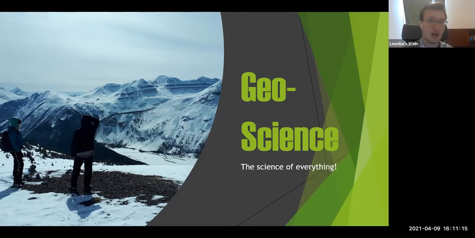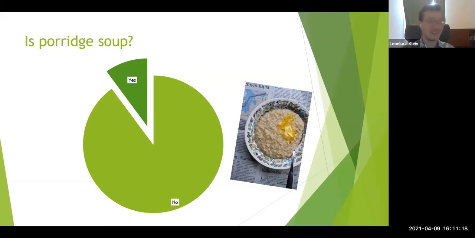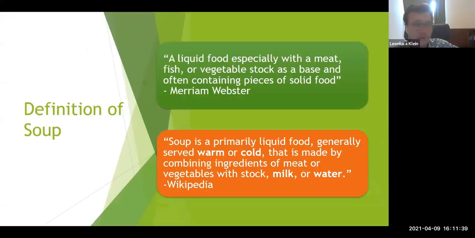So let us start off with the simple question I asked you guys in the sign up: is porridge a soup? Now, some of you have said yes, and the majority of you said no. So now let's consider this with some actual definitions. If we look at the definition of soup, Merriam-Webster here says, liquid food, especially with meat, fish, or vegetable stock as a base, and often contains pieces of solid food. Now, with that definition, it kind of seems like, well, maybe porridge is not soup.